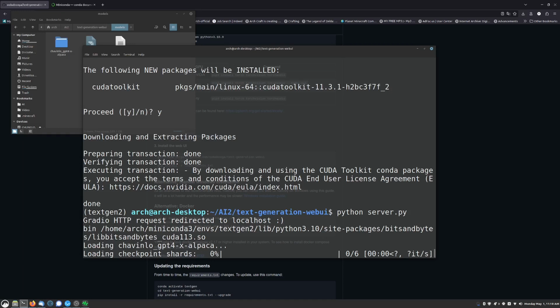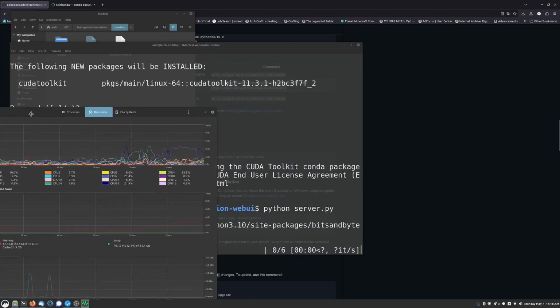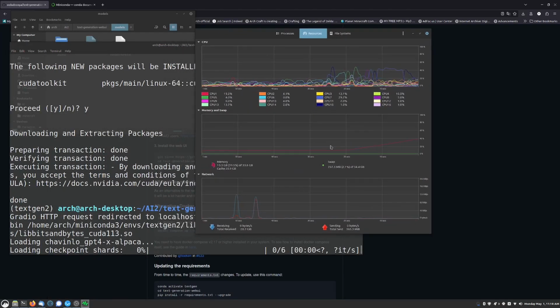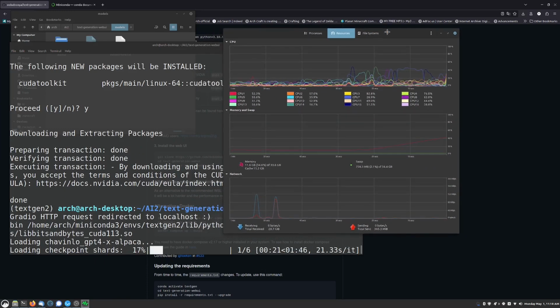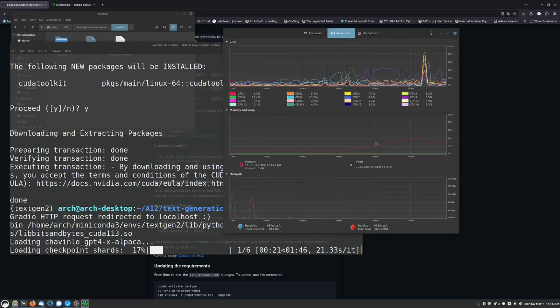Now, something I don't have you looking at right now is actually my system monitor. So something that will give it a good indication of how much longer it has to load is not only this right here, loading checkpoint shards, but how much RAM you are using. So I do recommend having at least 32 gigabytes of RAM if you're planning on running AI.